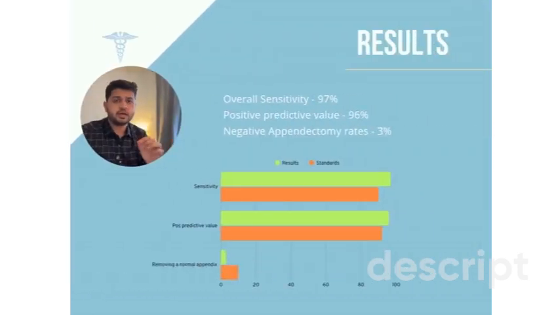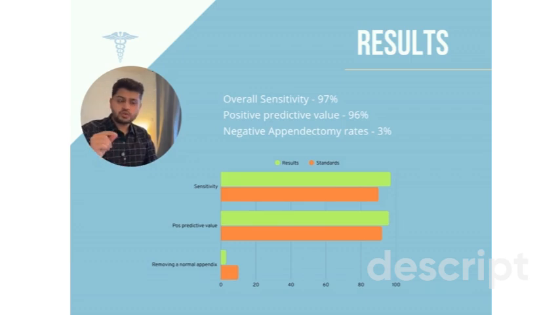Here is data about the sensitivities and a few other criteria. I want to mention these before we move on to the ultrasound scan. On the left side, the sensitivity overall is 97%, which is a very good sensitivity. The positive predictive value of cumulative scans is also very good. Patients who've had an appendectomy because of a falsely positive radiology report are very few, which is again ideal. We don't want unnecessary appendectomies, and the negative appendectomy rate was 3%. I think the target is 5 or 10%, or less than that. So again, it was a fantastic result.